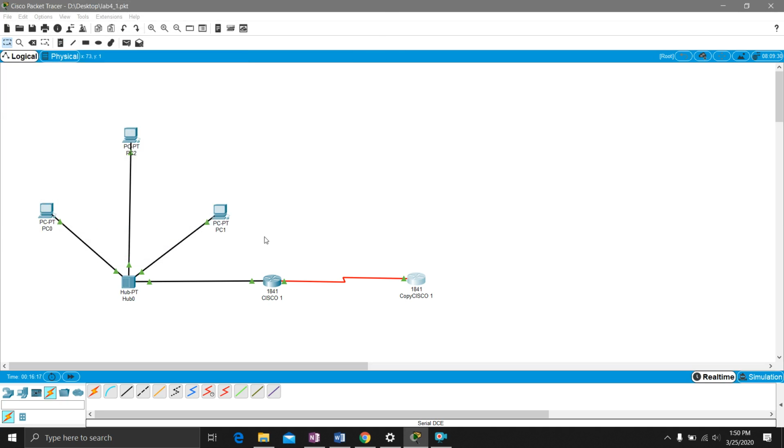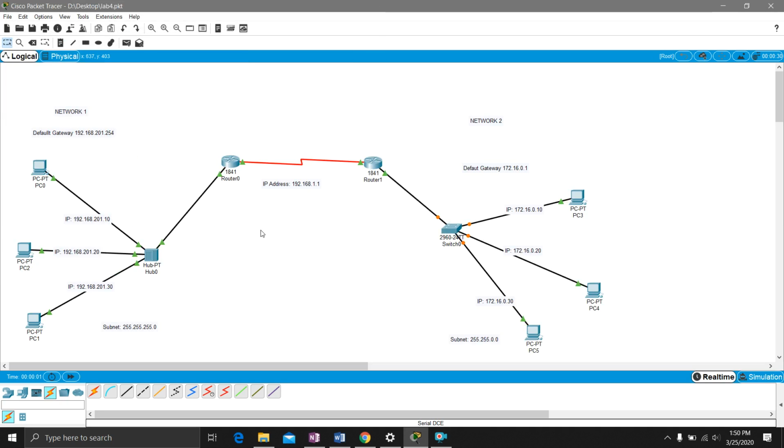Okay, as you will see, I have here two different LAN connections. In my network 1, we have a default gateway which is 192.168.201.254.